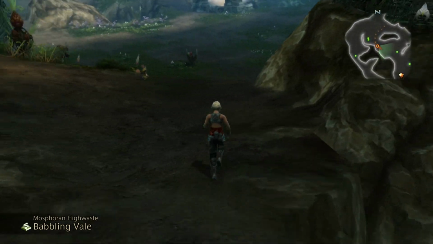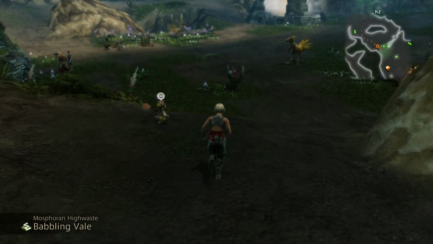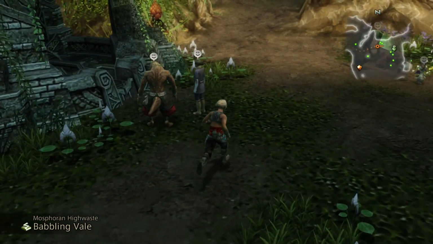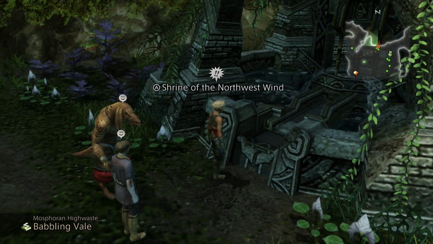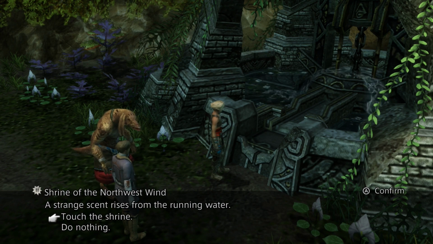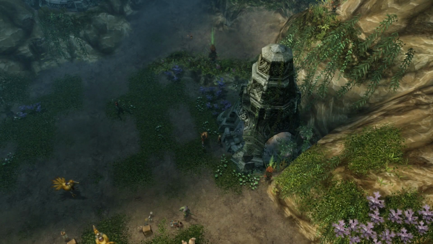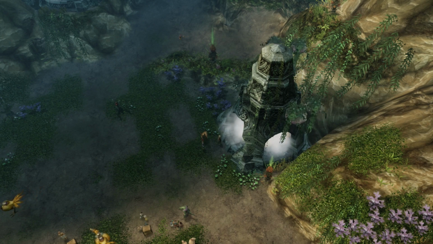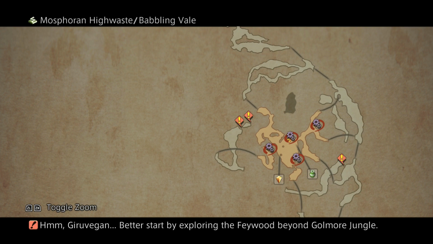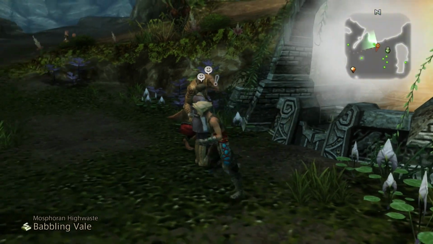Then we shall come down. And touch the Shrine of the Northwest Wind. That will send up more Floatweed. Very nice.